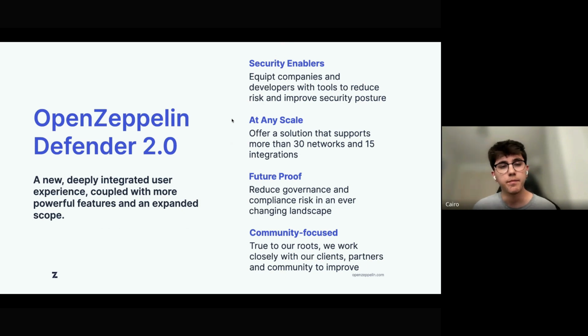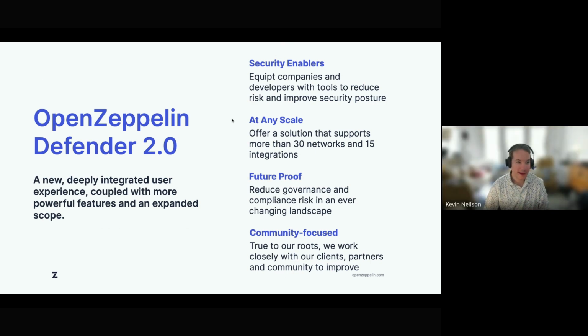Aside from that, and to be specific, the code, the audit, and the deploy modules are the new ones compared to 1.0. So 1.0 already had monitor and operations, but now we introduced these 3 new modules for everything before that. We also released new pricing plans that hopefully can accommodate different sizes of teams and different needs as well. So we're hoping that now there's a pricing tier for each team that wants to use Defender, with different scalability needs.